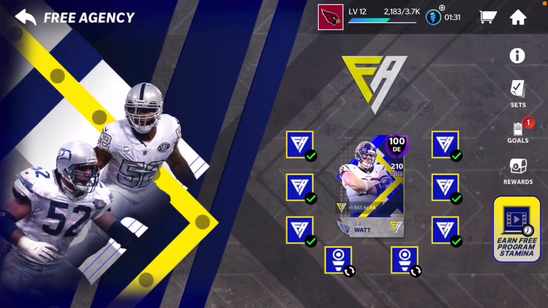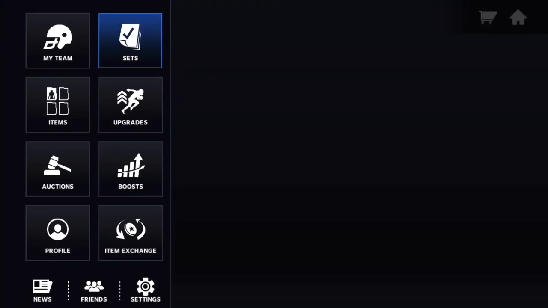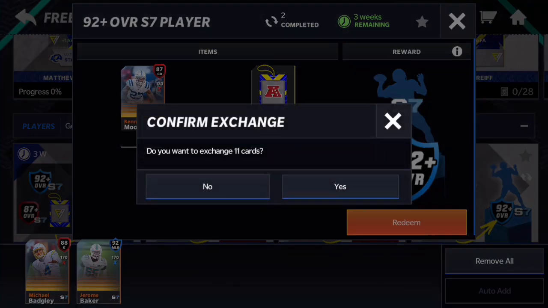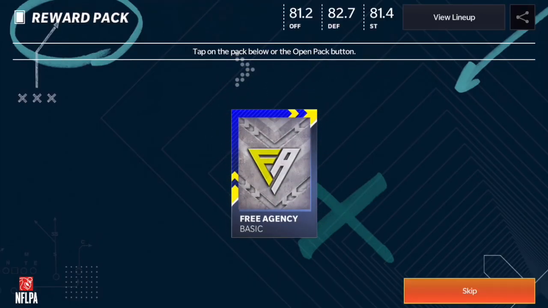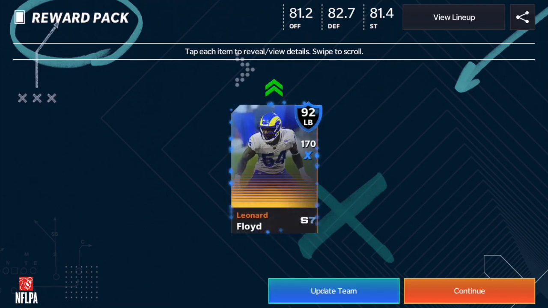All right, I'm back, for what has seemed to be about, oh, it's been like 20 minutes. I waited for this thing. I was at like 13 when I stopped recording, and I had to wait until it was 20 so I could do an event thing. So anyway, now we have the thing. And let's see if we can get a Jerome Baker, right? All right, let's see. 92, Leonard Floyd.